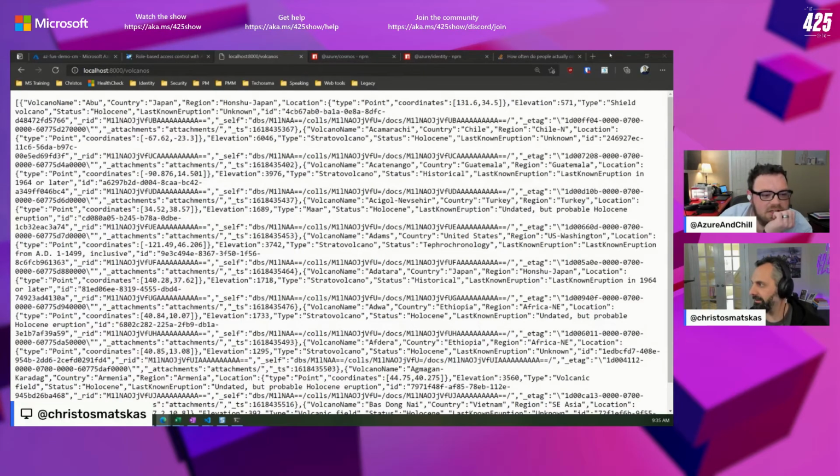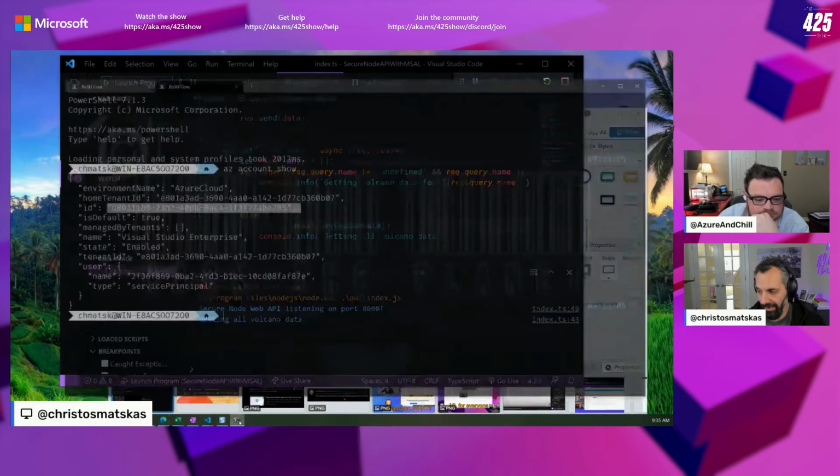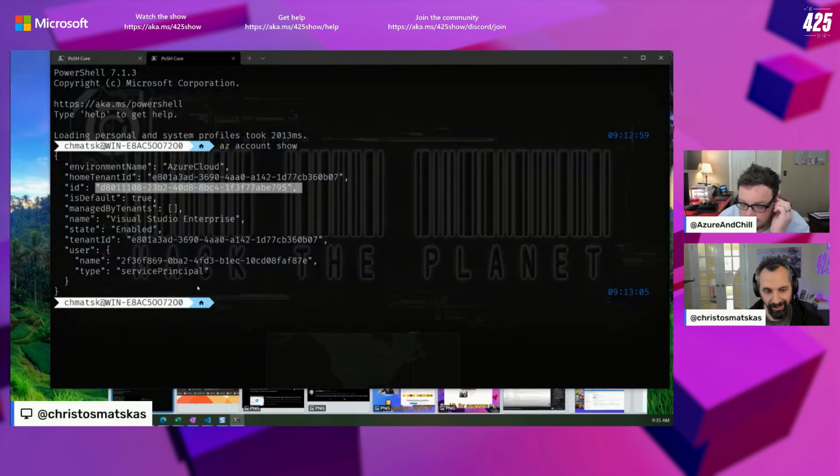Anyway, that's cool. So you got connected, right? Just using your service principal or CLI or whatever. Exactly. So if I were to sign out from my Azure CLI, then this code will fail because it cannot connect. That means that if I push this code anywhere on Azure, it will also run as long as I have the managed identity configured and set up correctly.